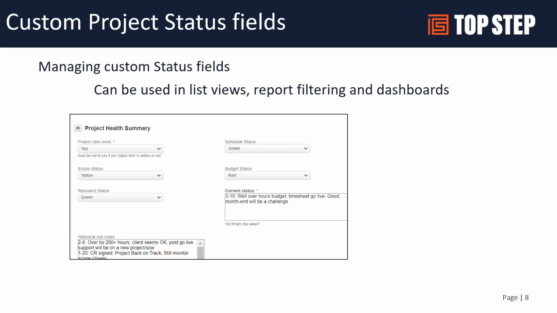And then as a director, I get a report each week that is filtered on all projects that have either red or yellow statuses, or I get a report on all my projects with all the status values. You can do both. You can also create dashboards based on the status of your projects as well. So this is a good way to have visibility. No one's surprised. We're putting in notes to describe what the challenge or lack thereof is, and have those visible and reportable throughout the project and throughout OpenAir.